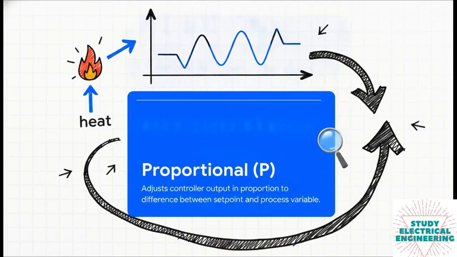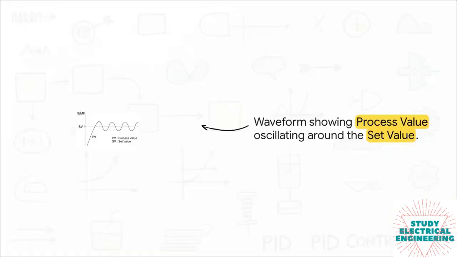If you make this term too aggressive, like if you apply way too much proportional gain, your system will wildly overshoot the target and begin to oscillate. You can actually see that oscillation happening here. The process value is just fluctuating up and down around the set value. But even more critically, this reveals the main flaw of using a proportional controller all by itself. It almost never perfectly settles exactly on the target line. Because think about it, as the error gets closer to zero, the proportional output also drops to zero, leaving the system just slightly off target. This persistent, annoying little gap is what we call steady-state error.